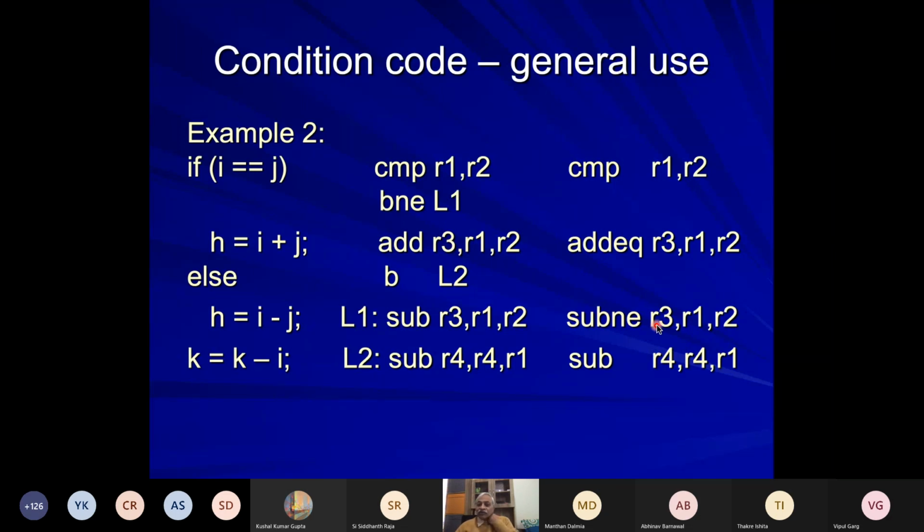Now your question would be, suppose you have a complex condition like if A greater than B and C less than D, how do you do that? Even comparison can be done conditionally, right? You could have one comparison and the next comparison could be dependent upon the result of the previous comparison.